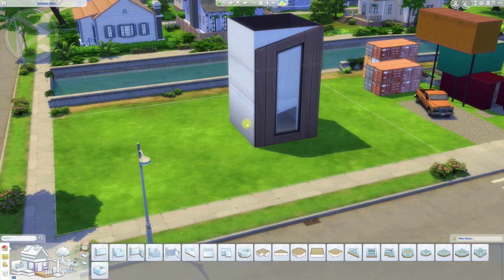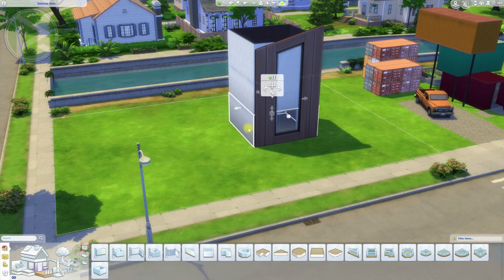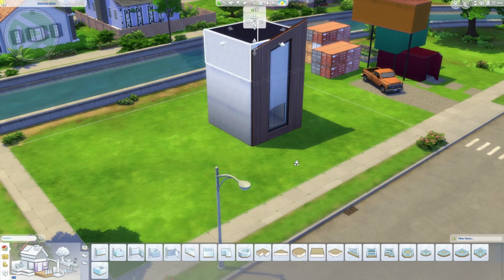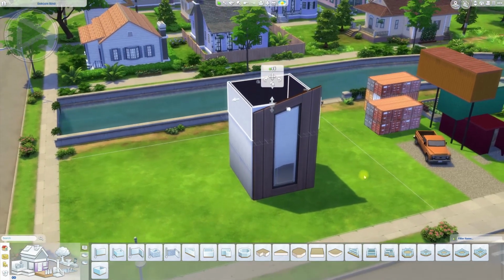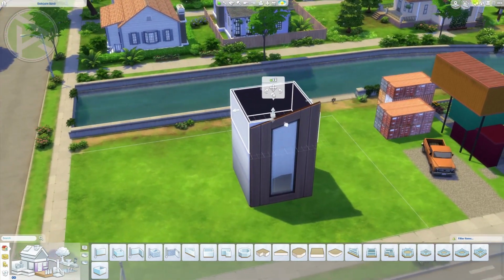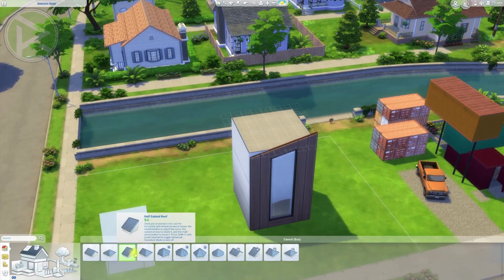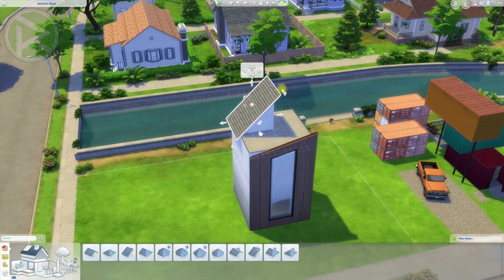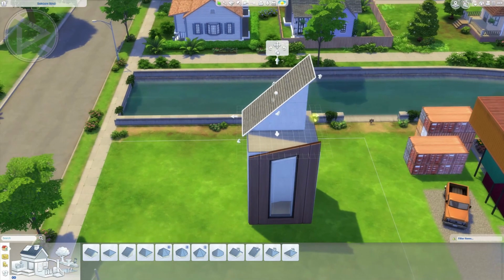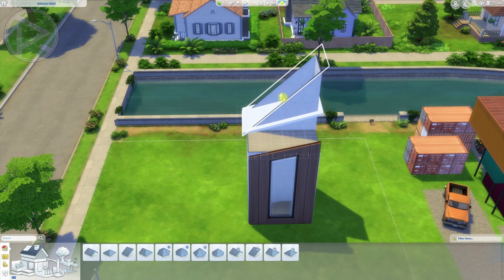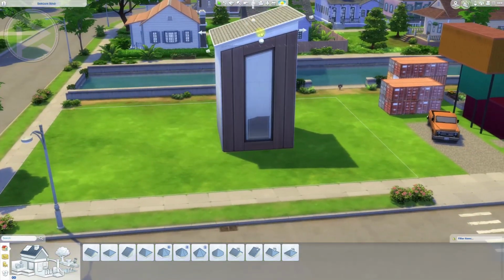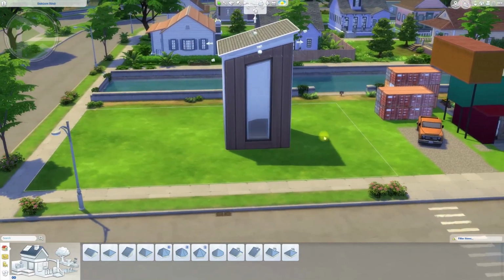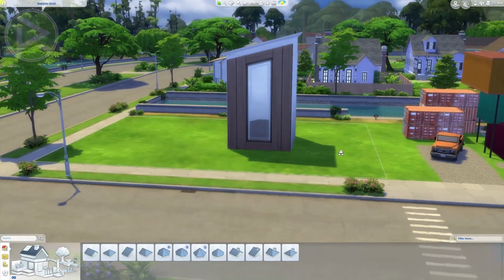Now as you can see, it's too high for us, so let's take the area on the bottom. As you can see right now, we have 1, 2, 3 levels on short wall size. Once you have that and they perfectly fit, you can place the half gabled roof and adjust it to the same size. I'm not making it perfect right now, but we will, of course. You do the perfection stuff at the end. So this looks good.